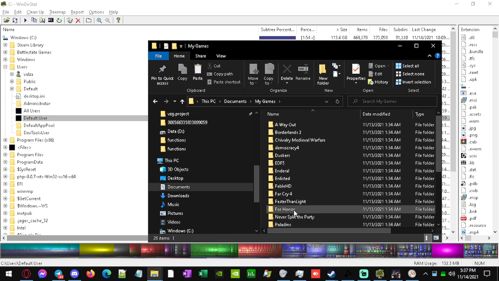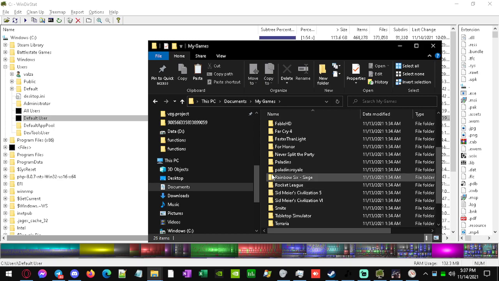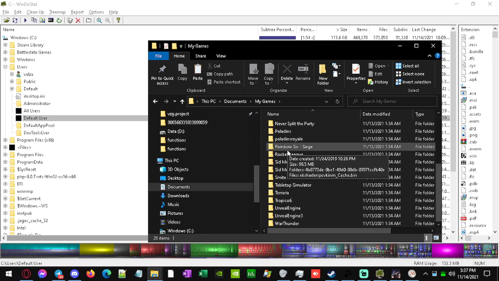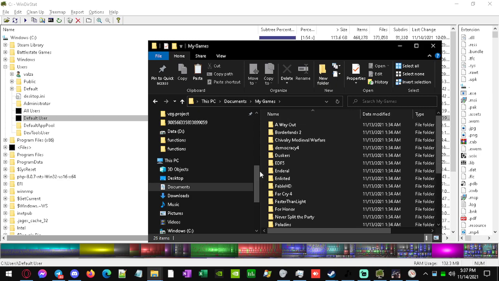Even though I have the highest level of administrator permissions, I cannot move it, even as system root, because it's in use and it's being captured by this user. We'll talk a little bit more about possible workarounds to that probably in a later video, but right now we don't really care about that.